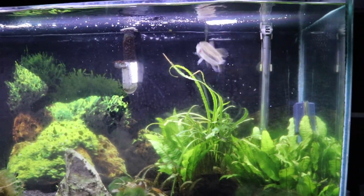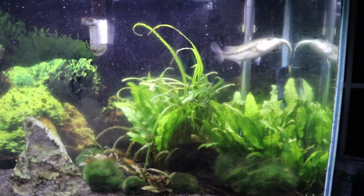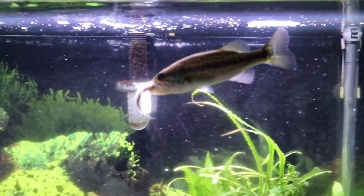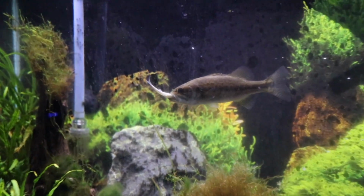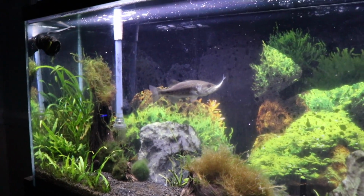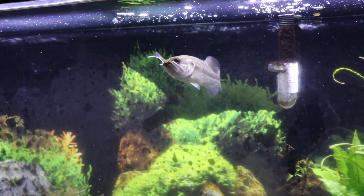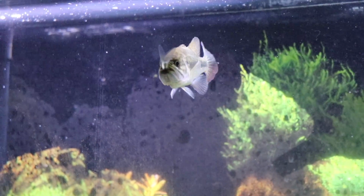Got one. Oh, he's chasing it. 360. I don't think he can fit it in his mouth. He's letting it rest down there. Oh, he just crushed it. Look at him, he can't even fit it in his mouth. That is one vicious bass right there. Folks, if other largemouth bass had the tenacity that this little 4-inch bass has, they would be 10, 12, 14, 16 pounders. This guy will crush any minnow that comes in his area. Look at him, he's already got the second one almost digested. His belly is gonna be swole in a little while.